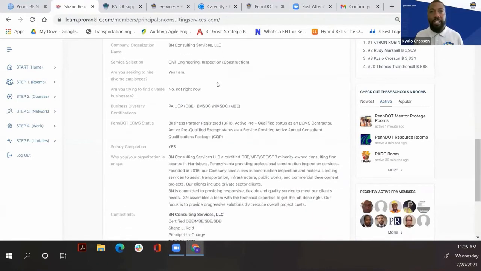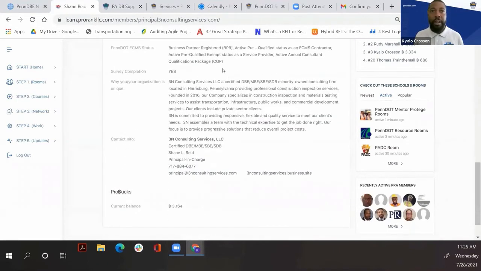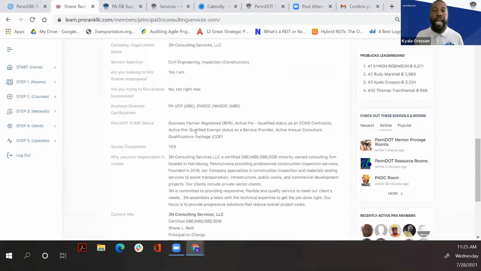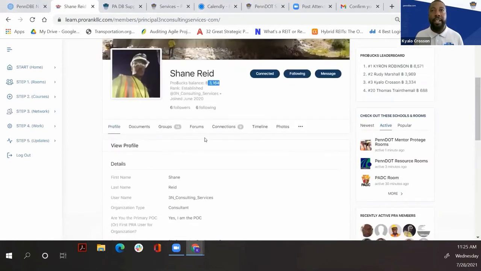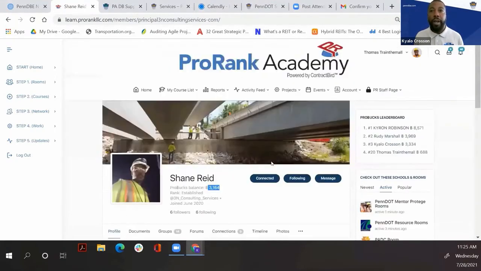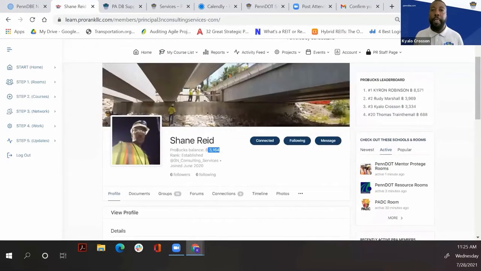Okay, so as you can see, all of his information is filled out very accurately and correctly, and you have access to his contact information and his website. And this is how you develop, network, and access and develop relationships and cohorts. Okay, by going in the rooms, maybe checking out who you know and who you might not know, connect, you can follow, and you can message.